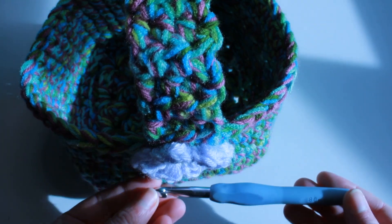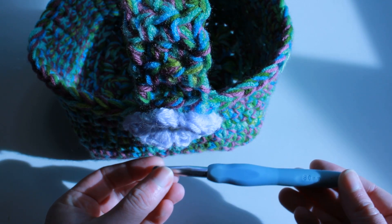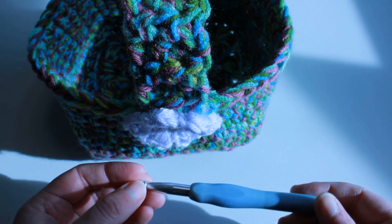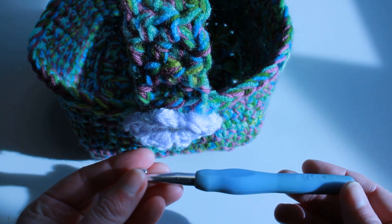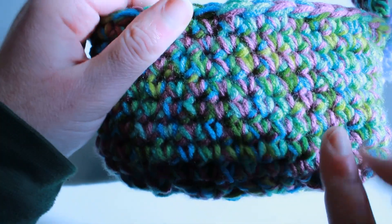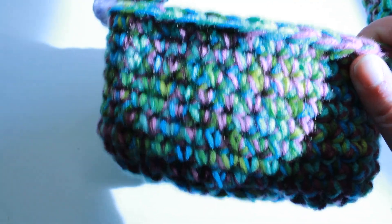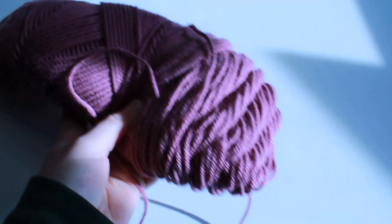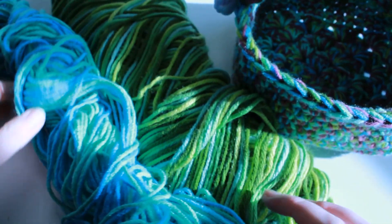These are also great for decor around this time of year and for May Day baskets, which is coming up in a few weeks. For this project I'm using a large size crochet hook — this is an 8mm. I recommend anywhere from a 7 to a 9 depending on how tightly you crochet. For the yarn, it's three strands held together, and you can see I've got a little bit of purple in there, which is just this sort of plum color.